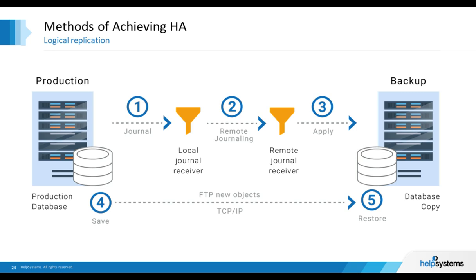The other aspect of this is that not everything goes through the journal. That's something that's a little confusing out there. Other things like programs and new objects that arrive, such as physical files in a library, first have to be sent over to the target system. So most of the products use some form of FTP to send the object over from the production system to the backup system and restore it over there to get it in place. So there is some potential latency there.